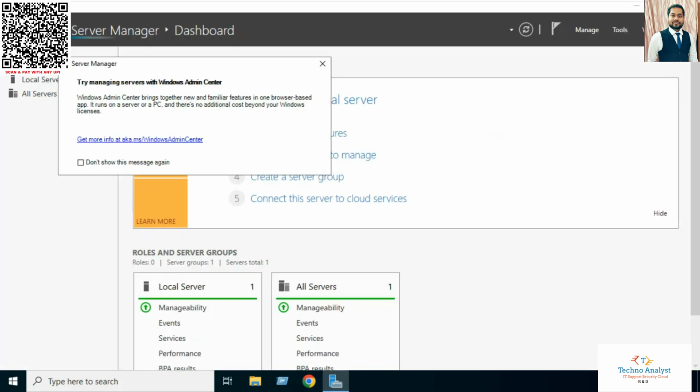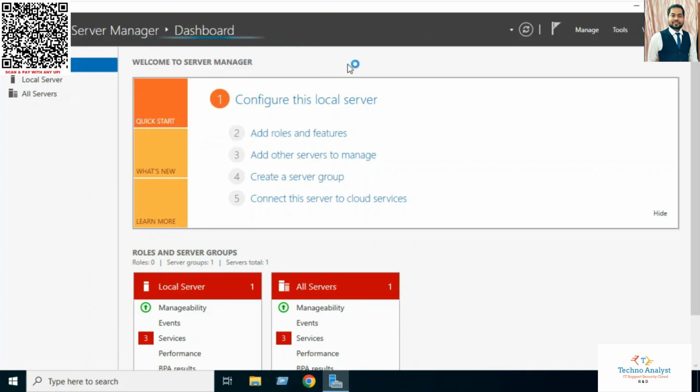So let's check it out in my Server Manager, what features and roles are now installed. So this is my dashboard in Server Manager.